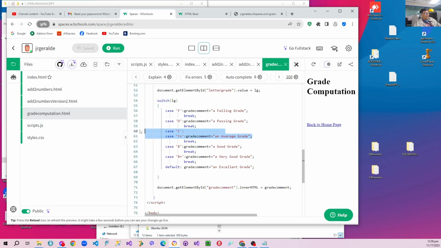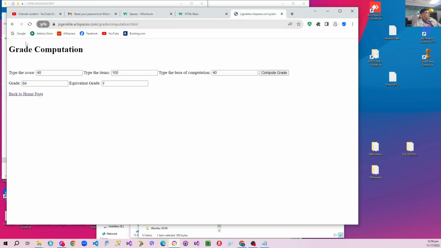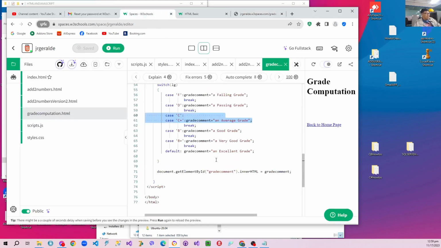Okay, let's head over to our test site and then refresh. Let's try a 40 and then 100, the base 40. Let's compute the grade. Our comment is not that good, I'm sorry. So let's change this first.